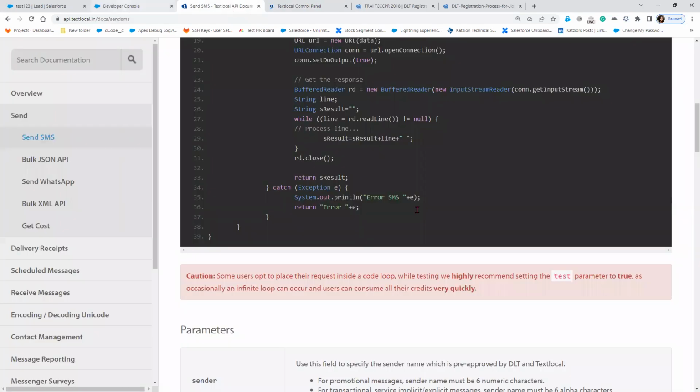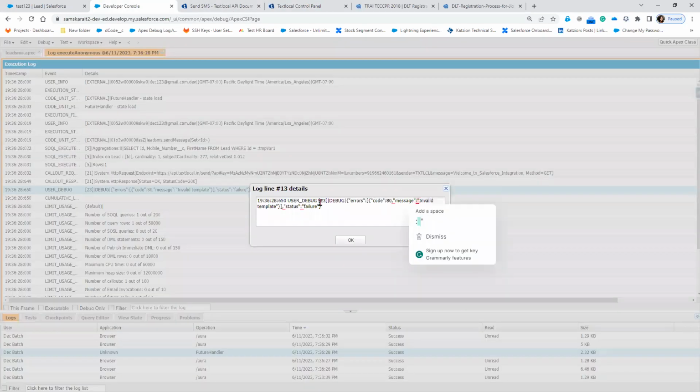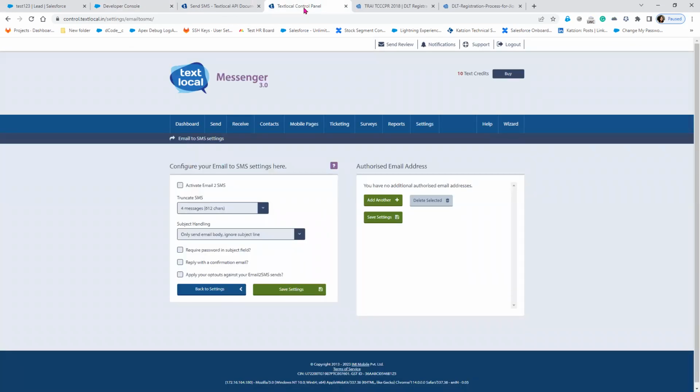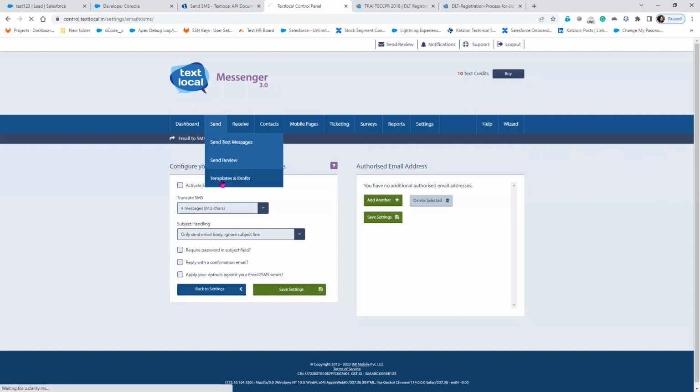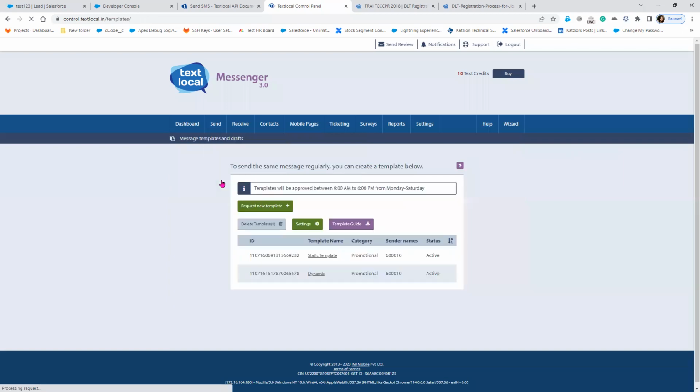Now let me search this in Google, invalid templates. I can see all the templates. Templates and drafts. Okay.